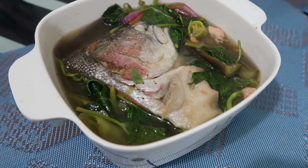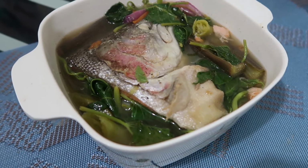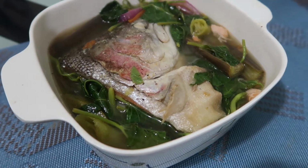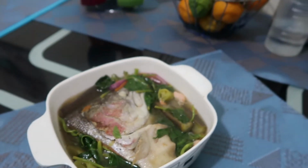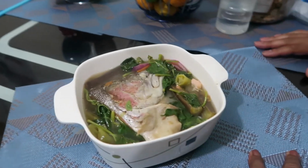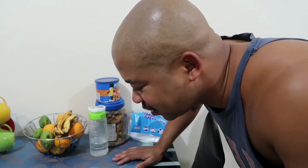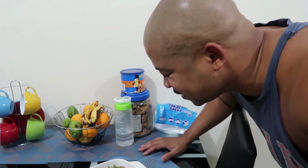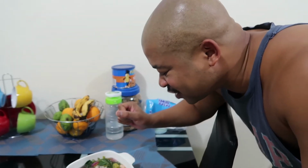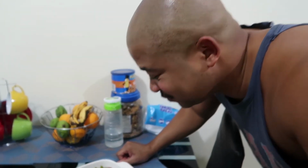So this is our finished product. This is our salmon head, sinigang with salmon head. And as you can see, there's a fat boy beside me. Smelling it. This is his favorite. Before he didn't like it, now he loves it. He's always requesting that. My favorite Filipino dish. Delicious. It's very healthy. It has salmon. It has the right vegetables you need in it. I can't wait to tear this up. Let's do this. Thank you.